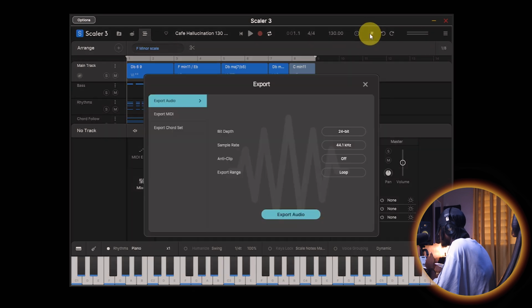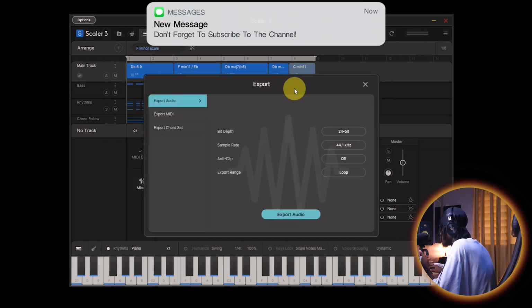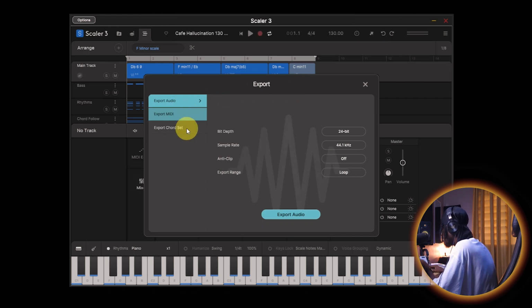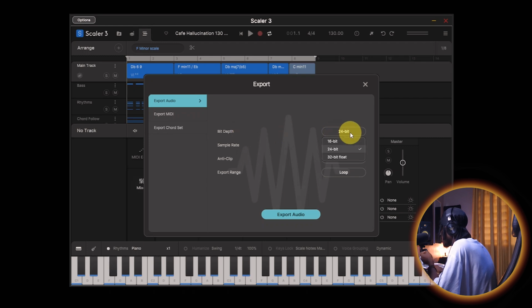All you have to do is click on it and then it opens up with 3 options. We have the export audio, export MIDI, and export call. And in the export audio section, you have a few options here. You have the bit depth, which is how high quality you want it, but 24 is recommended. And you have the sample rate, which is recommended 44, and most of you guys go for 48, which is reasonable. And you have a whole lot of stuff.